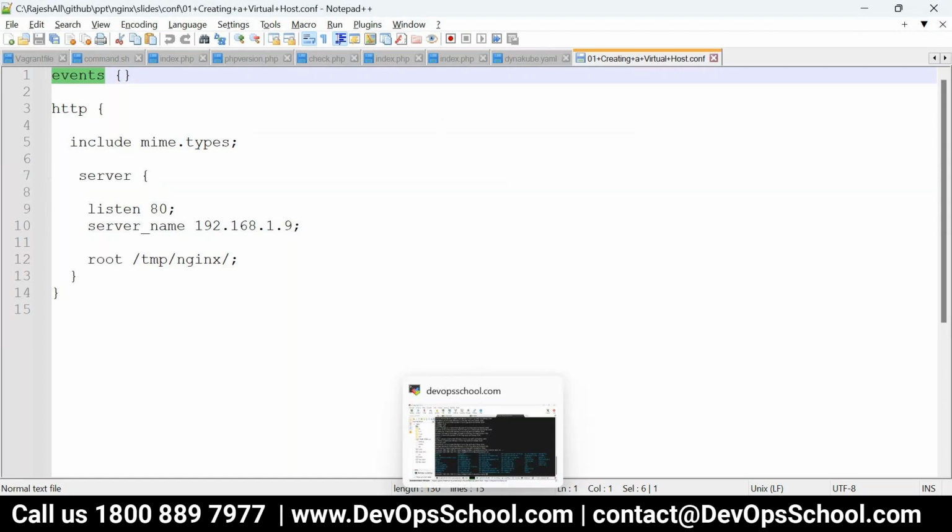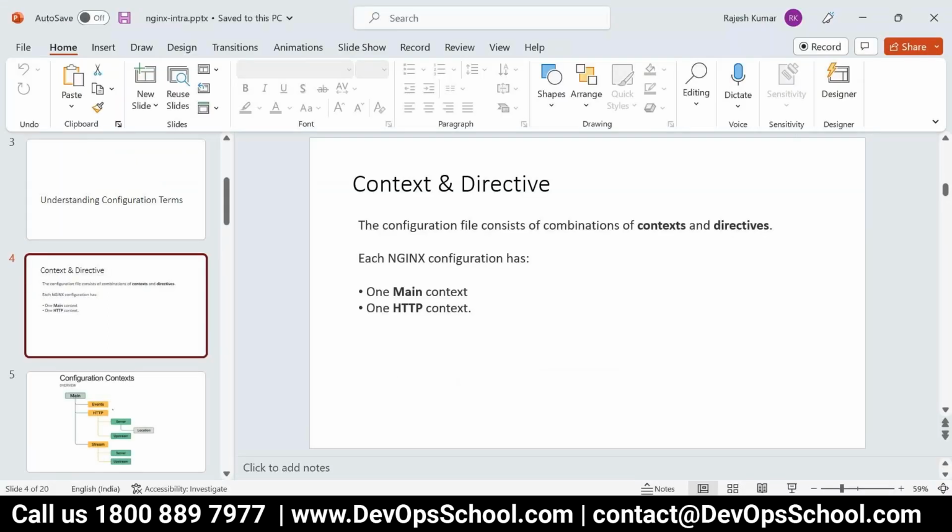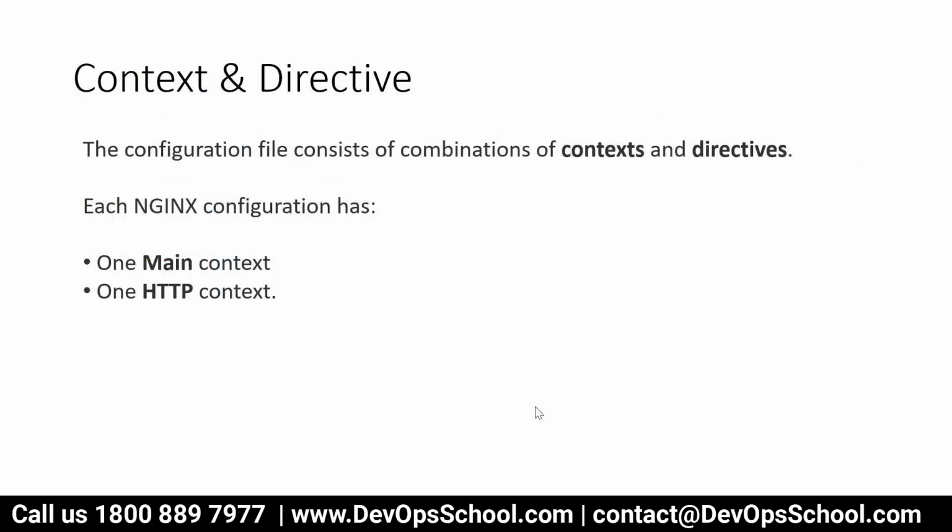So let's get started. Now we are talking about the configurations of Nginx, which is an important one. The configuration file consists of a combination of contexts and directives. Okay, so when you look at the configurations of nginx.conf or any other configuration, you'll have contexts and directives.